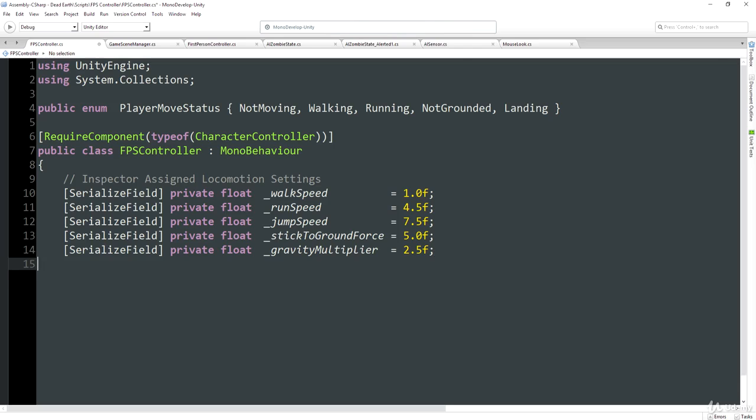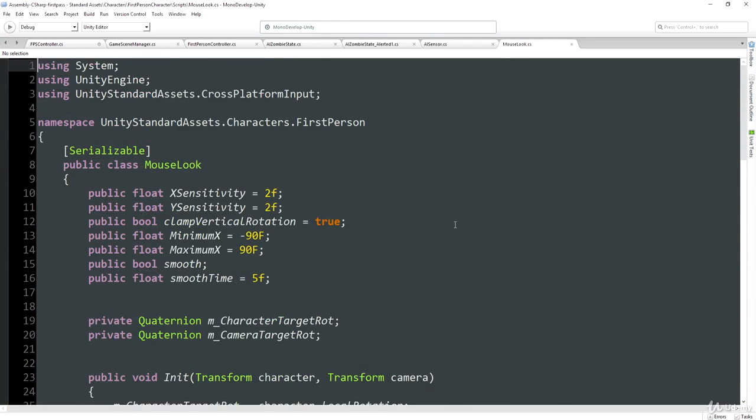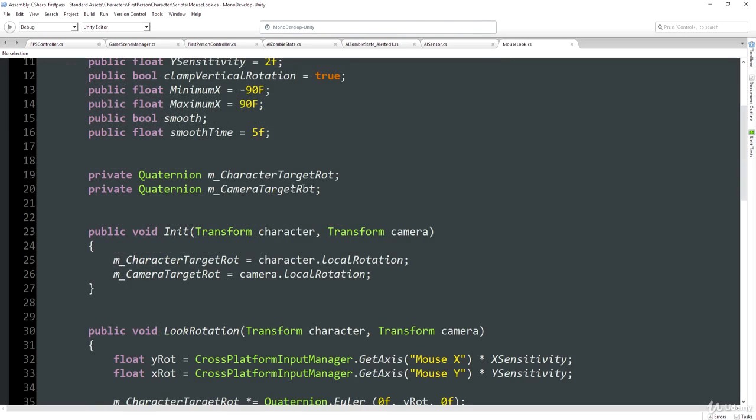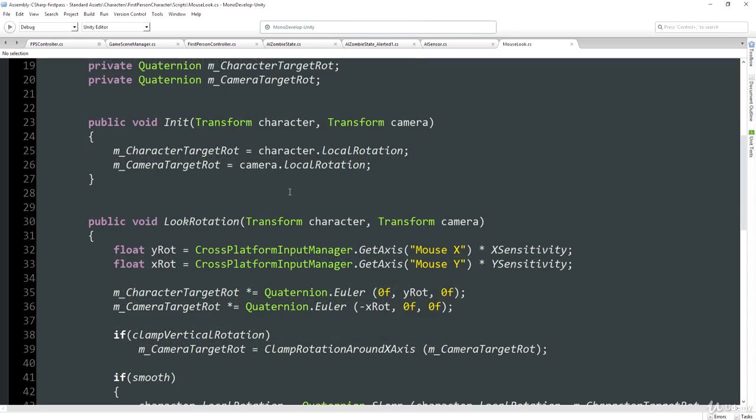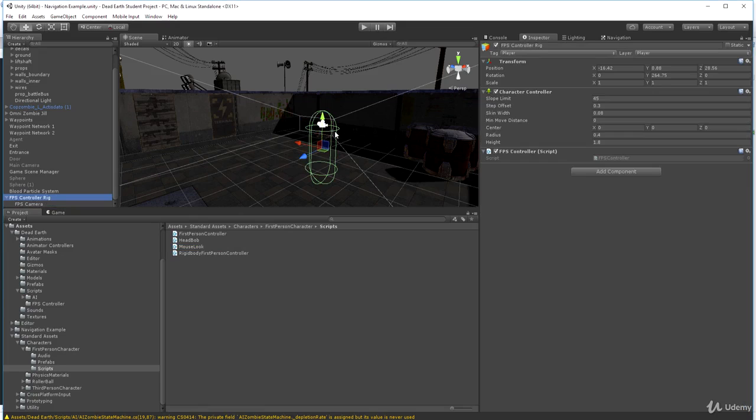Now, like I said, we're going to be using the Unity standard asset script called mouse look. The mouse look script is a very simple script that is in the Unity standard assets characters first person namespace, and in the case of moving the mouse left or right, it will rotate the parent transform, in other words the transform of our character controller. But in the case of Y movement of the mouse, pushing it forward and back, it will rotate the child object, in other words our camera object, around its x-axis. So in other words, if I go back to the editor, this will rotate our camera up and down when we move the mouse forward and back, but it will rotate our capsule collider left and right when we move the mouse left and right.